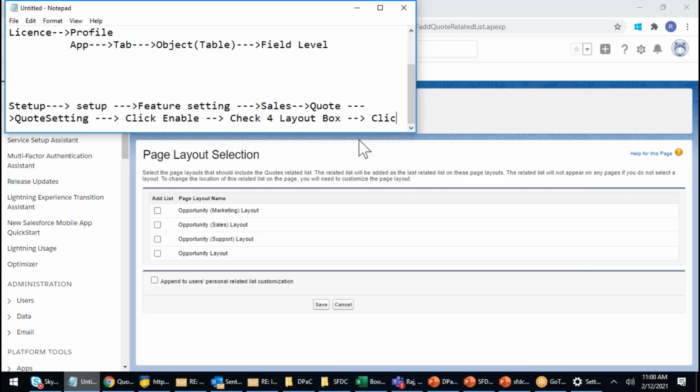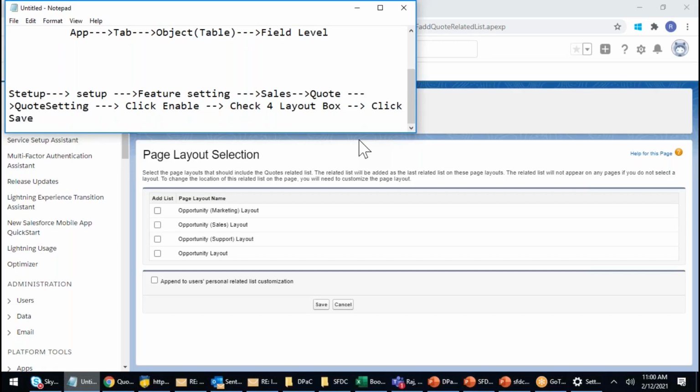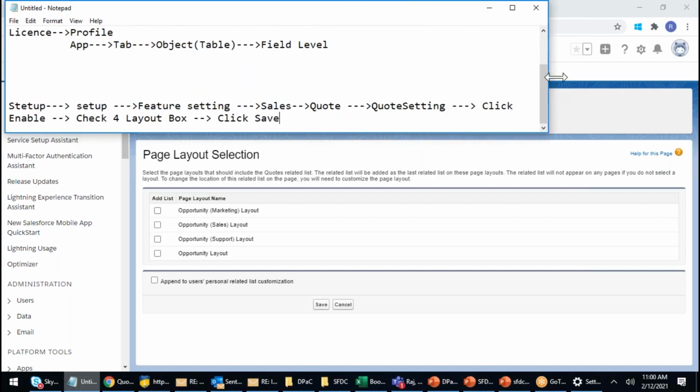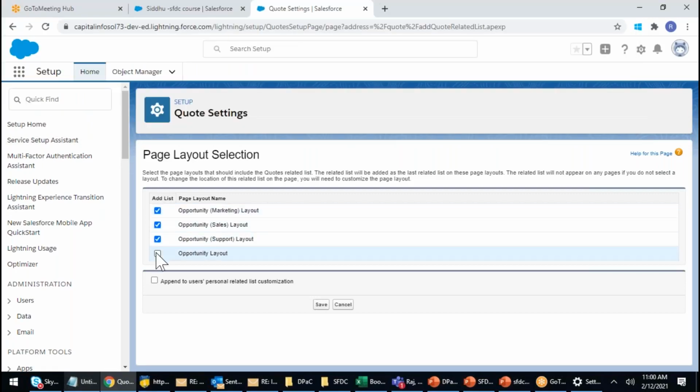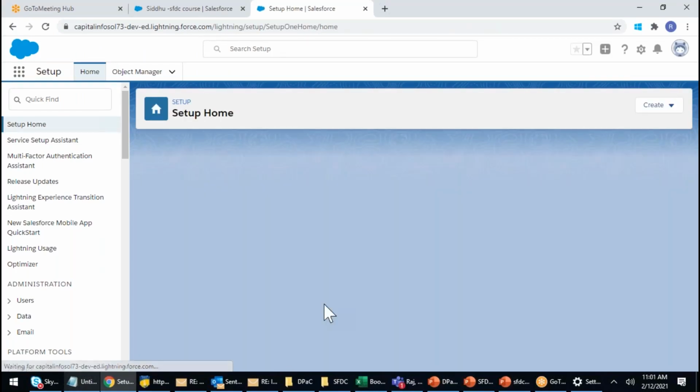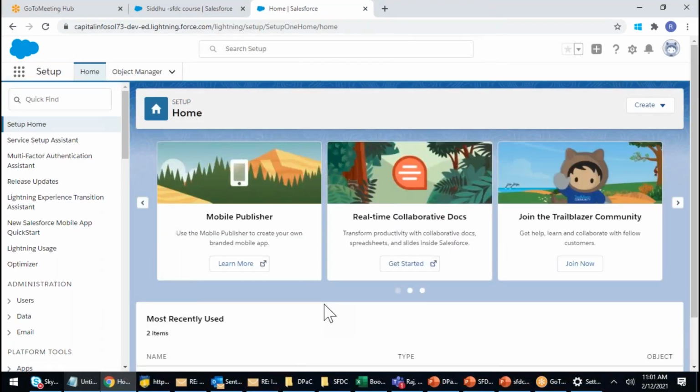Next, click save. So the path is: setup, setup, feature setting, sales, quote, quote setting, click enable, check 4 layout box, click save. 1, 2, 3, 4, click save. Everyone clear? Done. Step 1 is done.